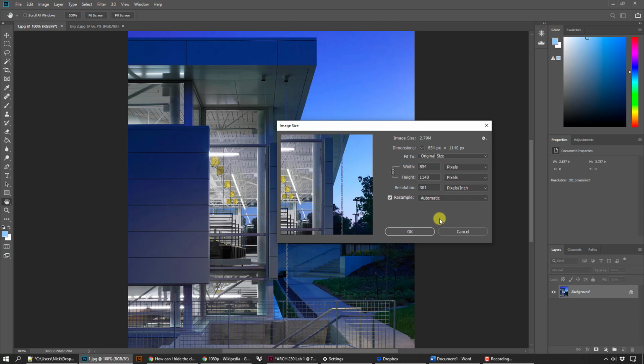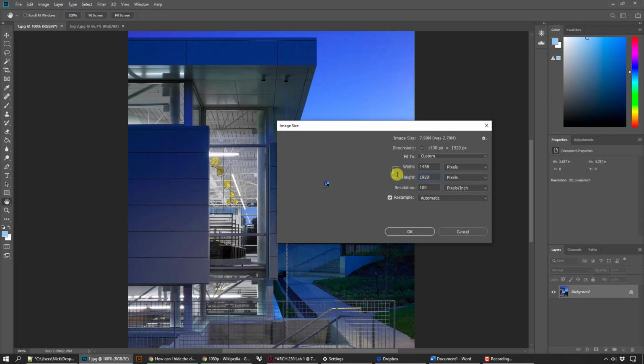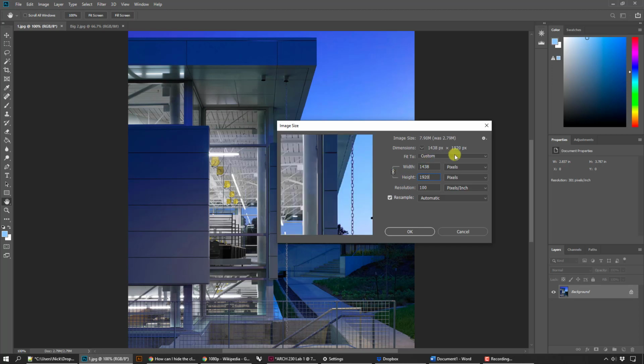What you can do to help yourself out here, like I said before, is either do 72, or I might just do 100 pixels per inch to give us a little bit of headroom. Then you want to look at the width and the height dimensions of the image. Obviously, it's taller than it is wide, so I might try to say 1920 and see what that looks like.